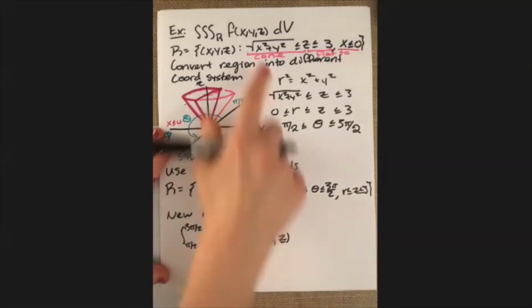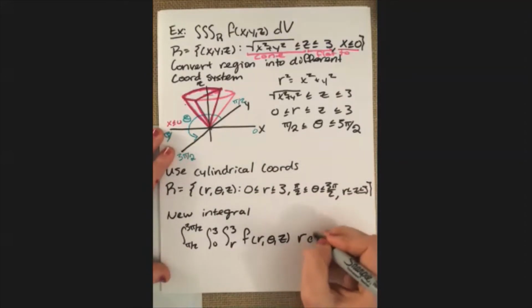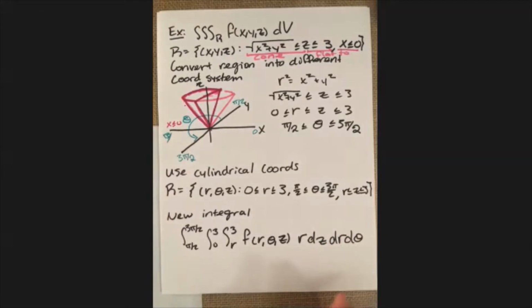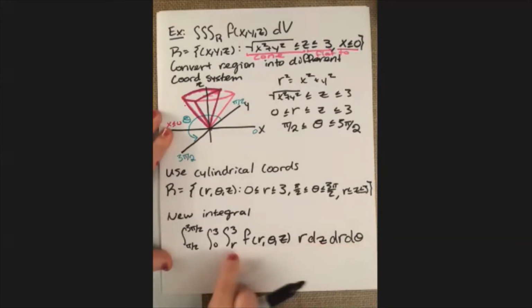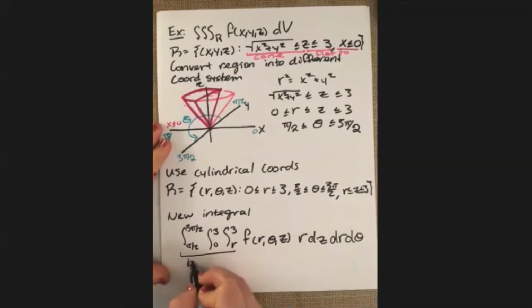So you may have to do some substitutions in here using the identities for x and y. And then you would add in the r, and then dz has to be first because we have an r here in this bound of integration, followed by dr d theta. Really, these two can be in any order as long as dz occurs before dr, so that way it takes care of this r here in your bounds. You want to make sure that your outside bounds here have absolutely no variables in them at all. Otherwise, you'll wind up with some kind of weird values at the end because you won't have gotten rid of all your variables. So yeah, this guy right here, this goes back to the idea of these were our bounds.